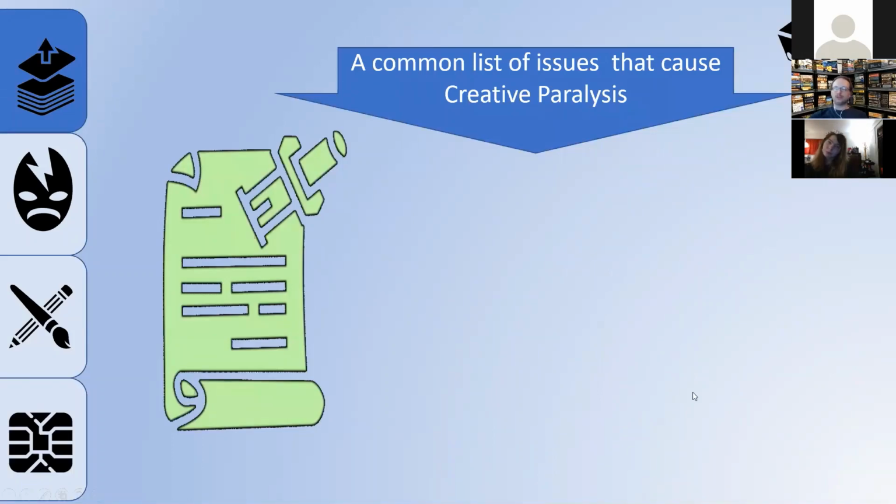So, a common issue that causes creative paralysis. I'm going to open the floor up at this point and just ask, is there anything that people can think of that would be a common issue for creative paralysis? You can unmute your mic right now and just shout out what you think would be a common issue. Too many potential interests in what you'd like to do.